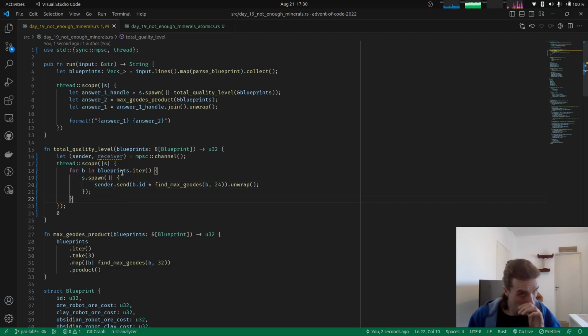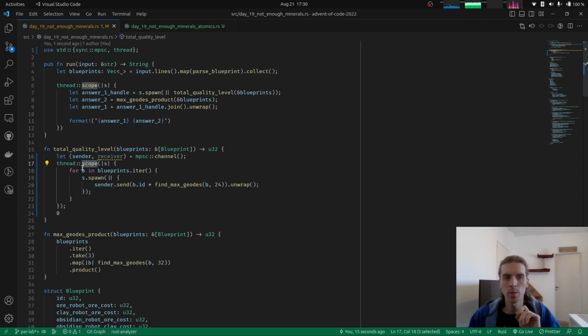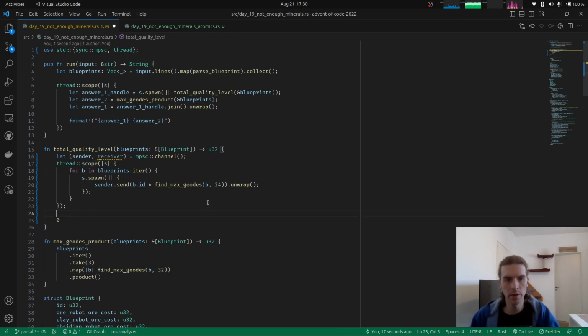We are spawning all of these threads in this for loop. This thread scope also guarantees that all of those threads are going to have finished after this. And now we have to receive all the messages that those threads have sent into the channel. We are going to receive as many messages as there are blueprints.